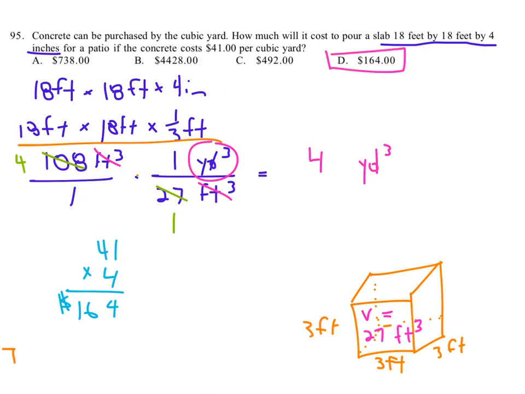So you really need to change everything over into the same units. And of course, what we're dealing with down here is taking 1 cubic yard and asking, on any particular side, how many feet is that? It's 3 feet on a side. You've got 3 feet by 3 feet by 3 feet. 3 times 3 times 3 is 27. Yep, hope that made sense.